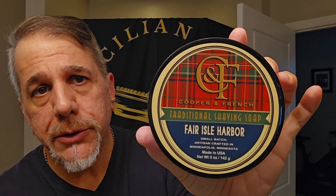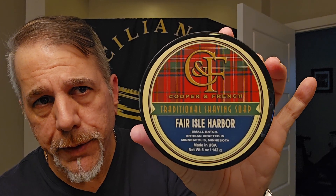The soap of the day is Cooper and French — a fantastic company. You guys may have heard of them, they've been around for a bit, based out of Minneapolis. It's a husband and wife team, Rich and Stephanie, I believe, are the owners. I purchased this direct and it was after I purchased it that I just gave them a heads up that I really liked what they had going on. This one is $21.99, five ounces, and it's a tallow base with shea butter — those two right off the bat are going to give us a nice glide and feel.